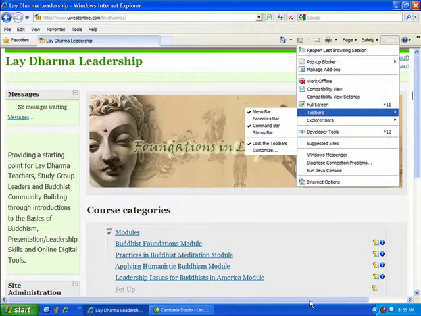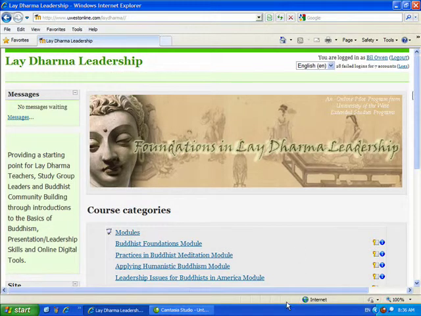I like to see it because it'll show me what is loading and whether it's actively loading, and if I put my cursor over the top of a link, it will tell me the exact address of that link. Sometimes that's helpful when I'm trying to figure out if somebody is trying to steer me someplace that I don't want to go. But I'm going to go back and check the status bar again, because like I said, I like to have it. It gives me a little bit more information when things are loading.